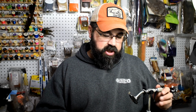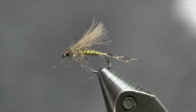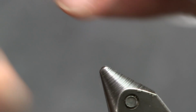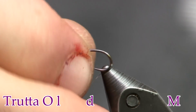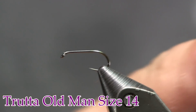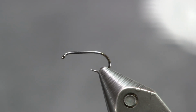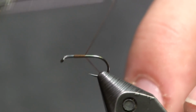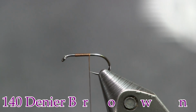Okay, here in the vise you can see a really good example of this. We're tying this as a blue-winged olive, and this would be just a great imitation of it, but change the colors and you're going to have a different fly. So let's get our hook in our vise. For our hook, I'm going to be tying this on a Trutta Goods size 14 old man style hook. Really nice hook. I like this, and it has a little bit of an upturned point, which holds the fish better. And it's just an all-around nice hook.